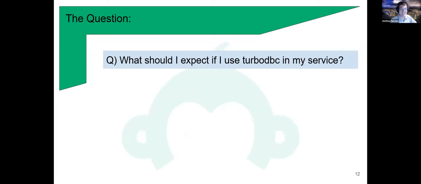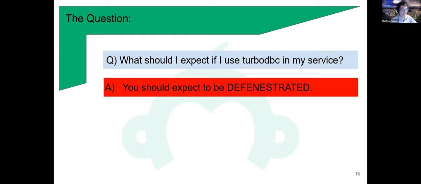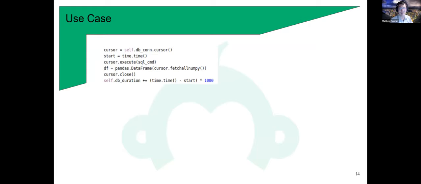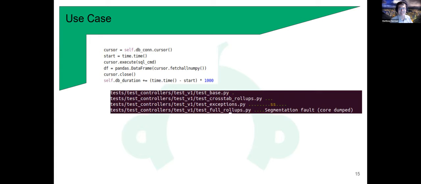So what should you expect? If you use TurboDBC, you should expect to be defenestrated. Your tech lead will find you and bad things will happen to you. So I'm putting this up there as a cautionary warning. Here's some very basic code that we wrote and tested in TurboDBC. You open a cursor, you execute some SQL, you load out the data. We're all familiar with this sort of pattern. Let's run some unit tests on it. You don't want to see that. This is Python. You should never see that last phrase. And if you do, you should immediately get out.